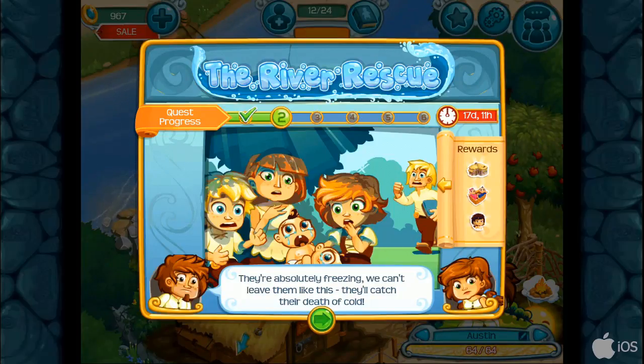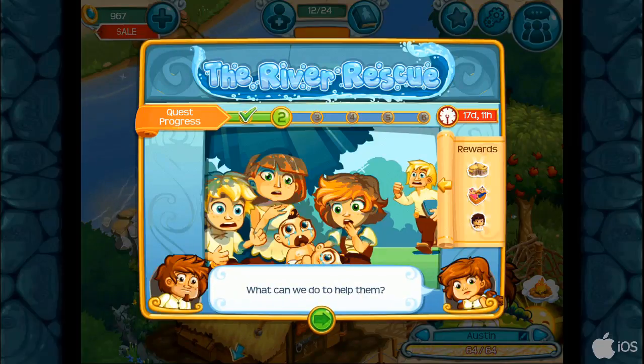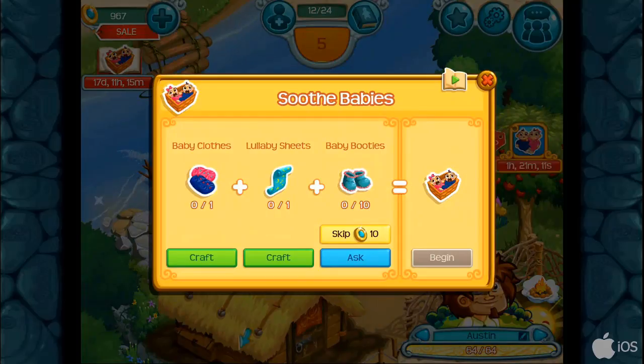I would probably... Can you write something that way? Probably you can. I don't know. What can we do to help them? Let's make some baby clothes for them. So first time they're ever gonna actually make some clothing lines for the kids.